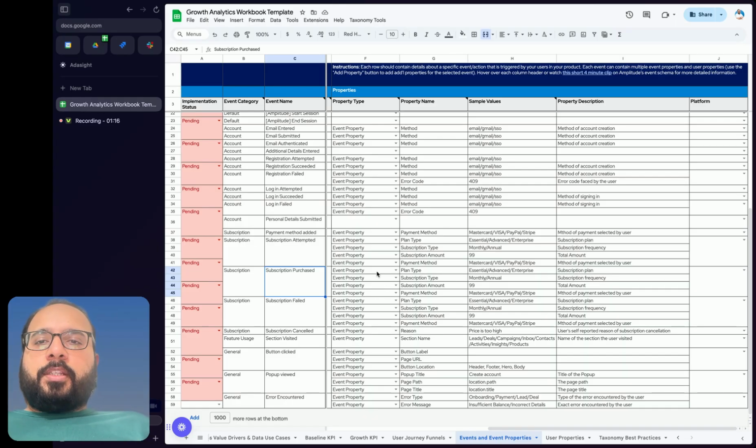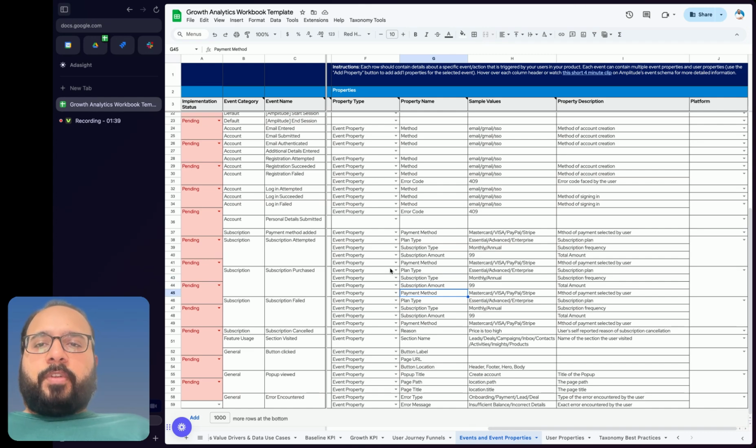So, in this example, we can see that we have several event properties that we are tracking with this subscription purchase event. The first one is the plan type, the second one is the subscription type, and then we have the subscription amount and the payment method.